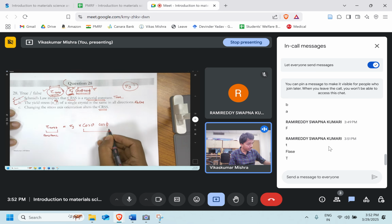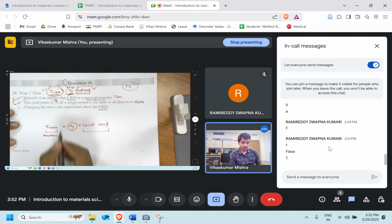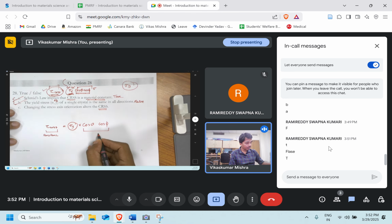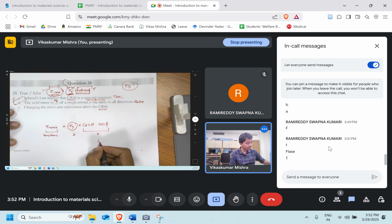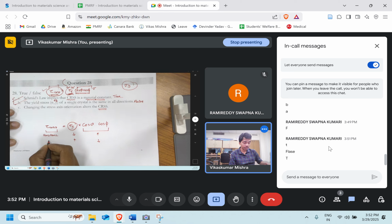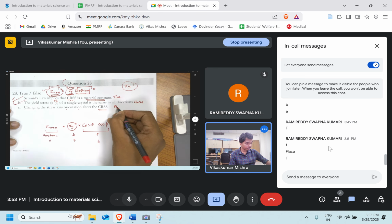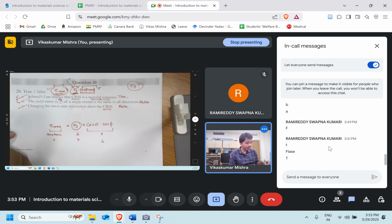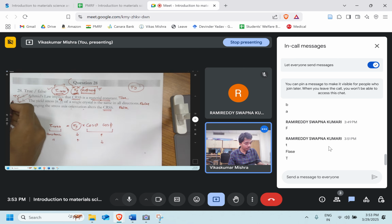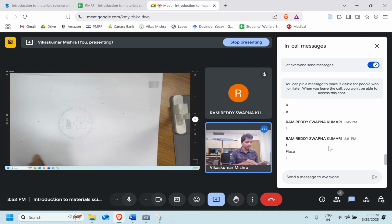So even if I change theta or phi, what will happen? Sigma y will also change in such a manner that if I am increasing this, it will decrease so that this remains constant, or if I am decreasing this, it will increase so that this remains constant. So does changing the stress axis orientation alter the CRSS? No, it's false. So with that we got true, false and true. Let's move ahead to the next question.